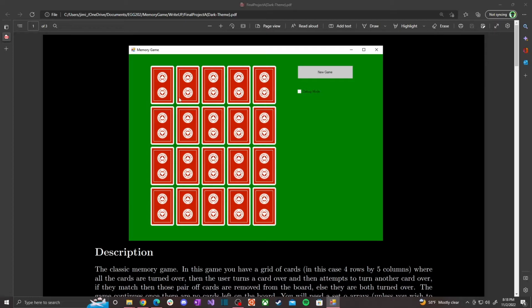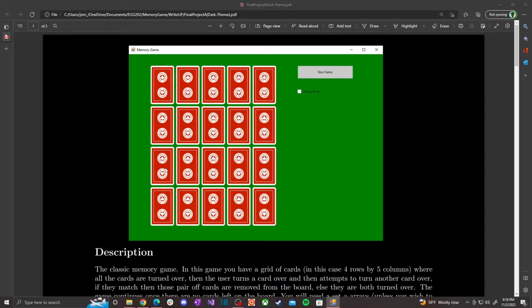So we have this 4 rows of 5 cards, and they're all faced backwards, or face down, I guess you can say. And the way it works is in this memory game, you have to match 2 cards, and then those cards disappear from the board, and of course you win the game once all of them has been matched. Now, let's see if I can beat this, although I'm not really as sharp anymore at my age, but I'm going to try to play this game anyway.